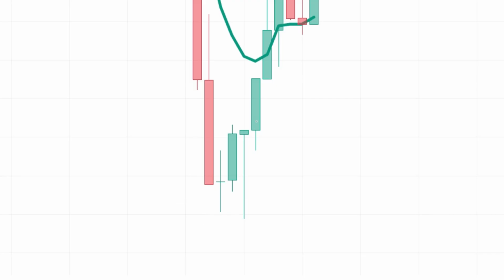Next, right after the Doji, we get a hammer candlestick pattern. This candle has a small body and a long lower wick, which tells a clear story. It appears at the bottom of a downtrend and signals a potential trend reversal. So what does this hammer really mean? Well, during that candle, sellers initially pushed the price down, continuing the downtrend, but then strong buying pressure stepped in, pushing the price back up toward the candle's opening level. This shows that buyers are regaining control and the downtrend might be coming to an end.